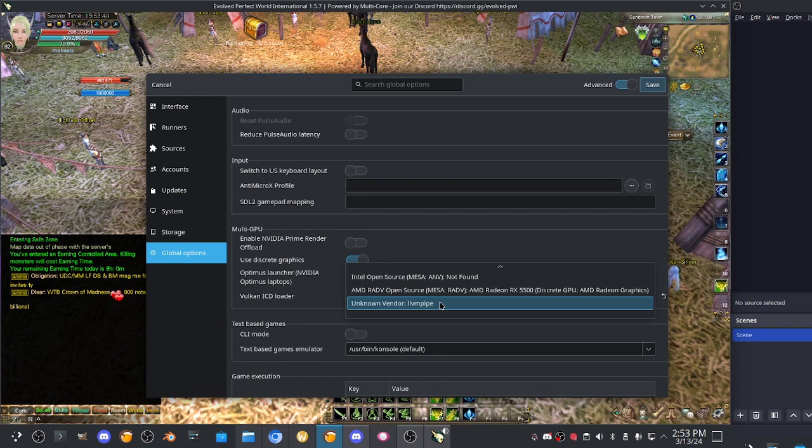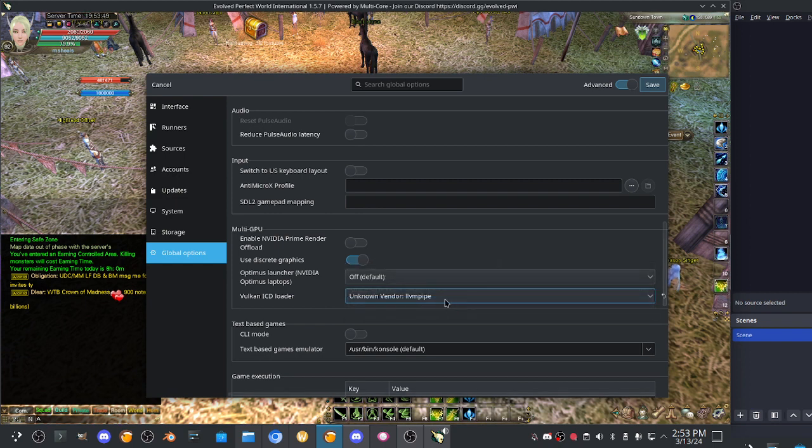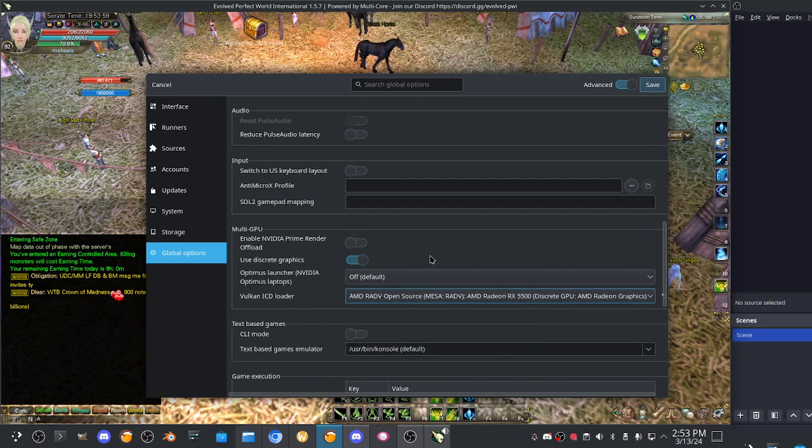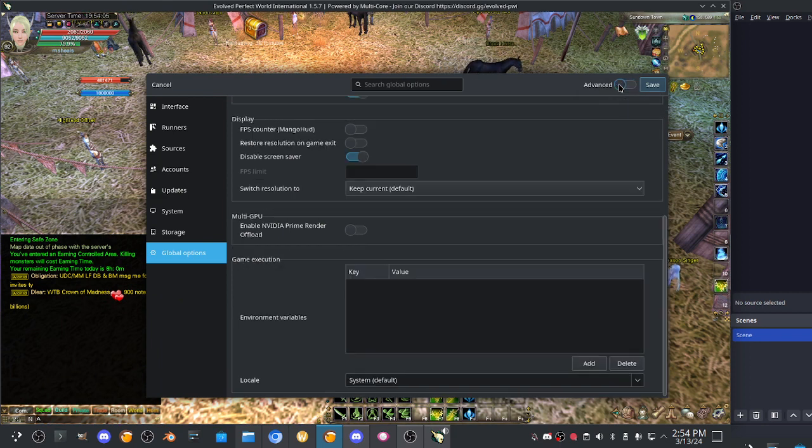It may be an unknown vendor of the LNV pipe, which you may indeed scroll and look and find, oh, there's my graphics card. Select it, and a very short note, the advanced options are not chosen by default.